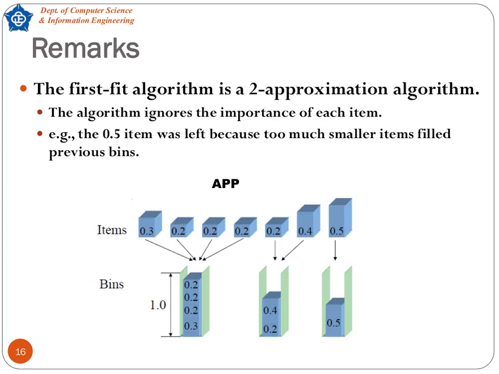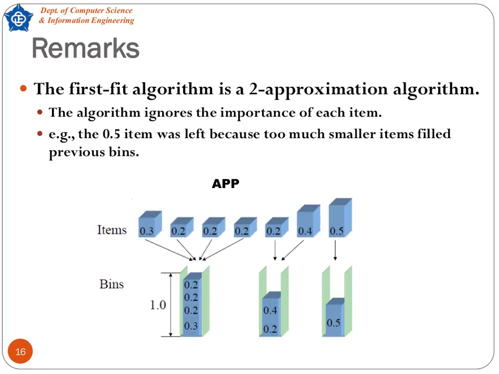The 0.4 goes in, and then the subsequent 0.2 item fits right in there too, bringing that bin's total to 0.6. And finally, the 0.5 item simply won't fit into either of our partially filled first or second bins. Consequently, a third bin is opened just for that single 0.5 item. This specific example dramatically illustrates how First Fit, despite its straightforwardness, can sometimes lead to a less than optimal packing. That relatively large 0.5 item, instead of being strategically placed, ends up requiring an entire new bin all to itself.